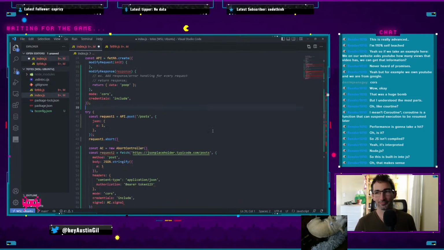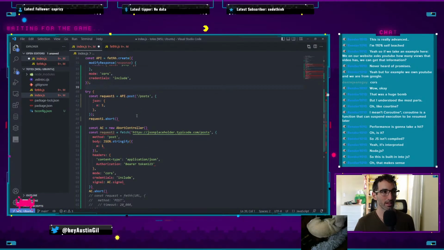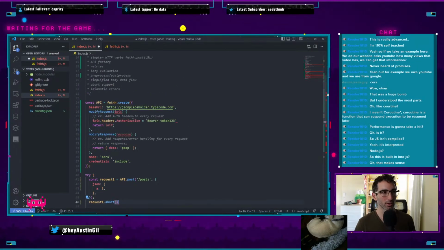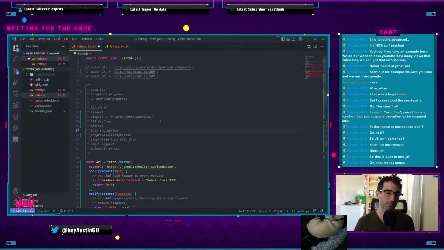All right. That was a lot to explain. All this to say that I do this because I use fetch a lot, but I want something that's actually easier to work with. It supports timeouts, supports retries, supports lazy evaluation, which probably doesn't make sense, but I'm not going to explain. It makes it easier to do the different types of requests.